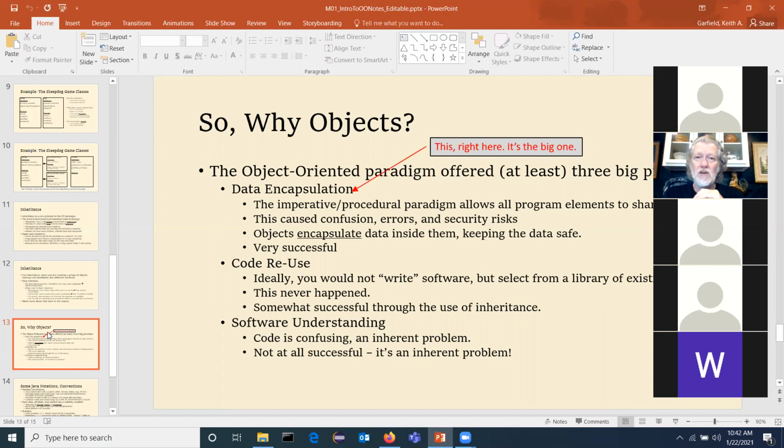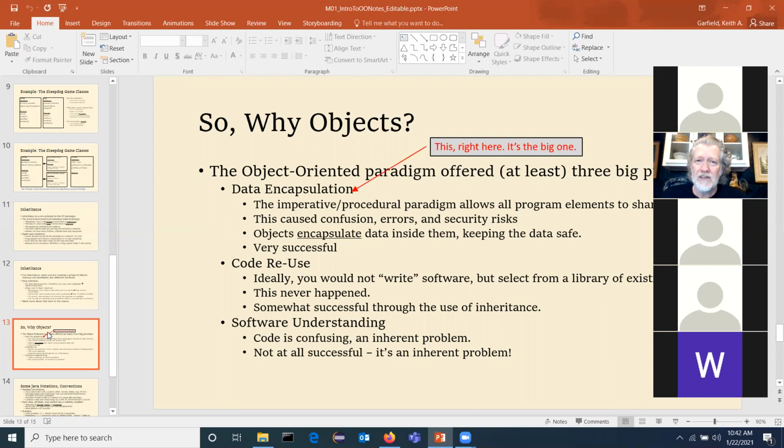The next big promise was code reuse. The holy grail was, oh, we don't need to code anymore because all we're going to do is create all these objects. And then once we have all these objects created, people are going to say, oh, I'm going to write my own code now. I'll take this object, this object, this object, and I'm going to stitch them together, and now I have a program. And that's a real thing. It's a community called component-based software development. People are trying to do that. So again, it's a different paradigm.